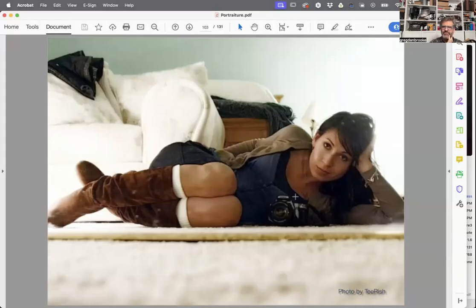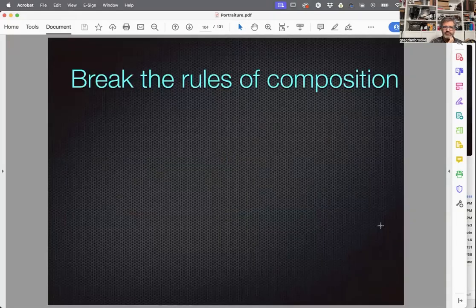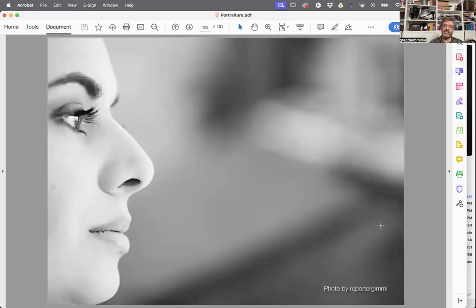And you're like, wait a minute, how's she triggering the camera? I think she has in her hand a remote trigger to take the photograph. But yeah, it's an interesting perspective. Feel free to break the rules of composition. Some people think of them as suggestions of composition. So here, yes, she's tucked over in one side there. You get nice use of the negative space on the right side over here.